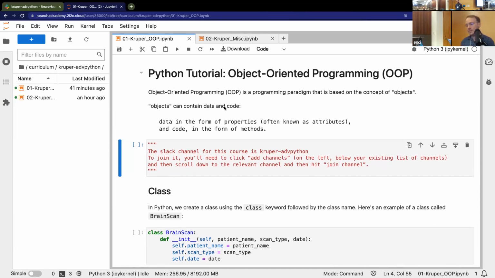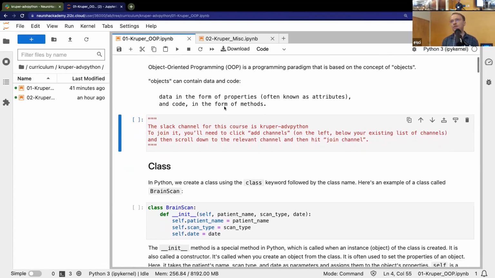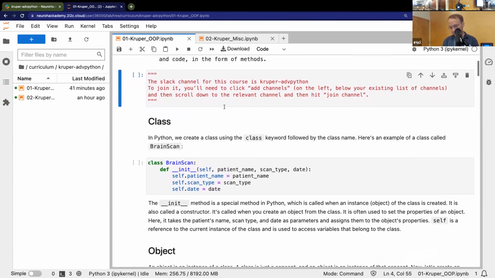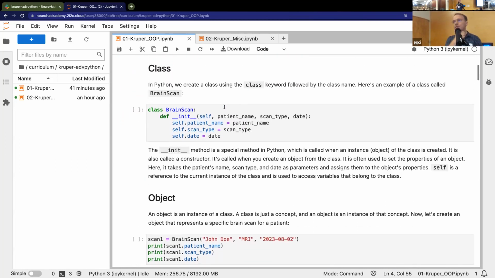So object-oriented programming is a paradigm that is based off these things called objects. Objects are a grouping, fundamentally, of functions or methods and data, which is in the properties. The first step in doing object-oriented programming is to create a class.